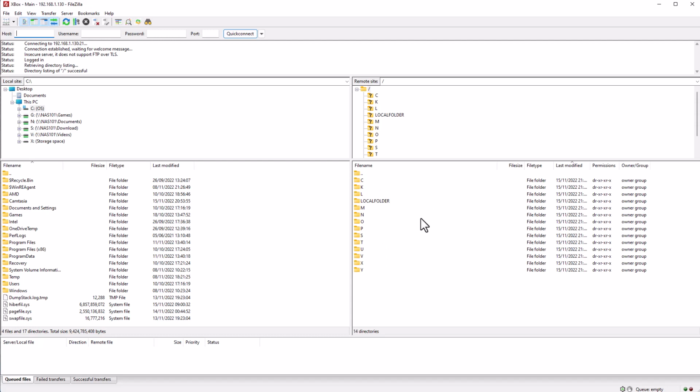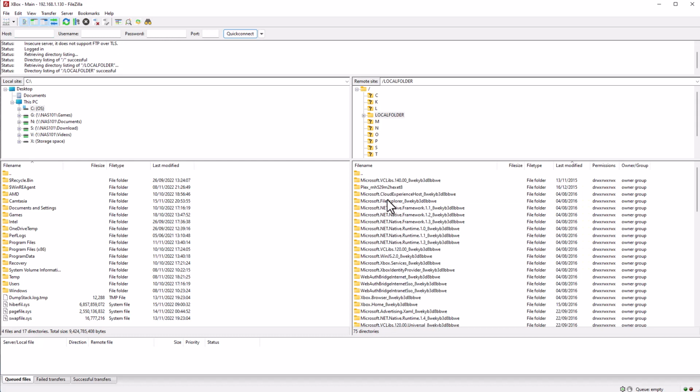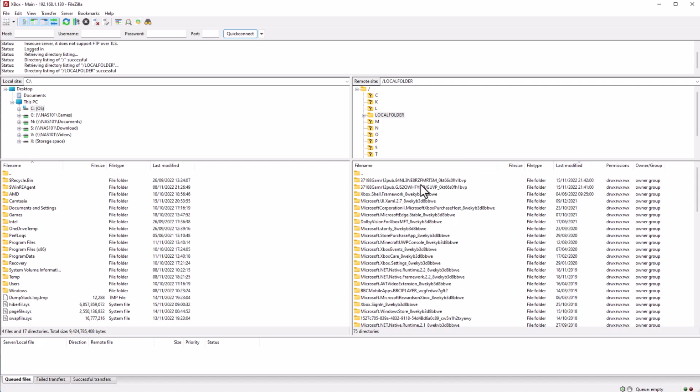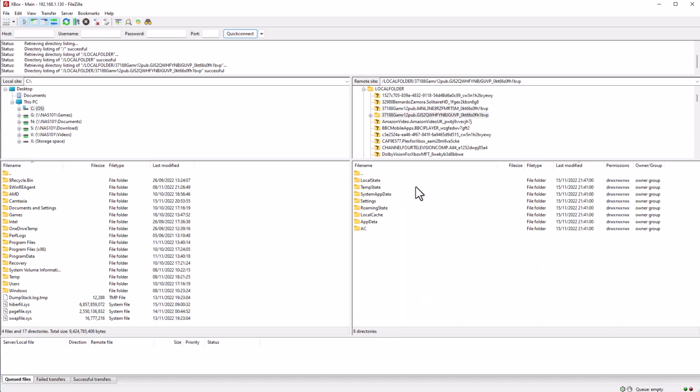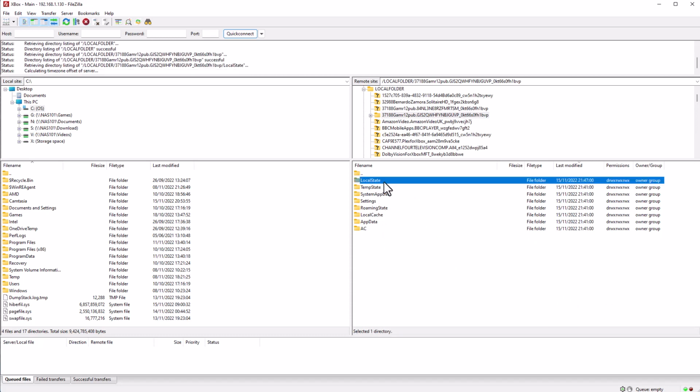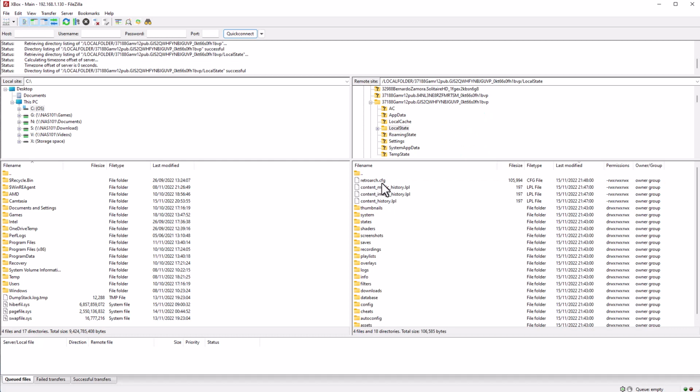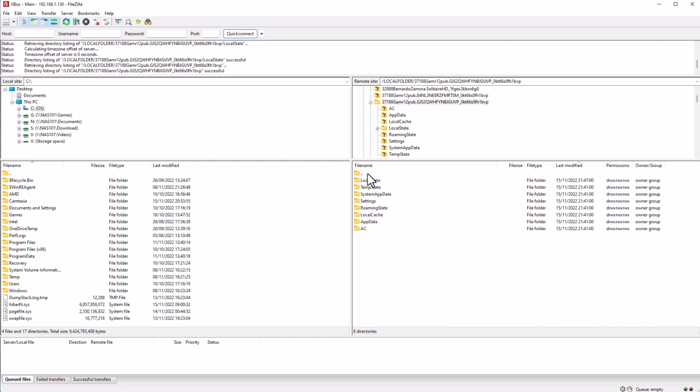So back to the contents of the Xbox. You're going to go to the local folder, and this is where all the applications are installed. So the RetroArch and the FTP one will be installed in here. They've all got slightly weird names, but if you sort the column by last modified, you'll be able to see the last ones installed, and that'll be these two. The RetroArch should be the one with the slightly more recent date and time, and you can tell if you go into the local state folder, you'll see a RetroArch.cfg, so you know that's the folder RetroArch is installed in.